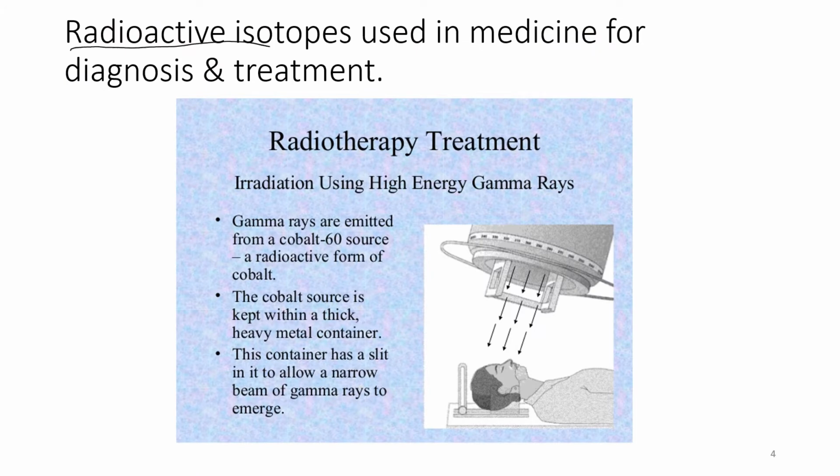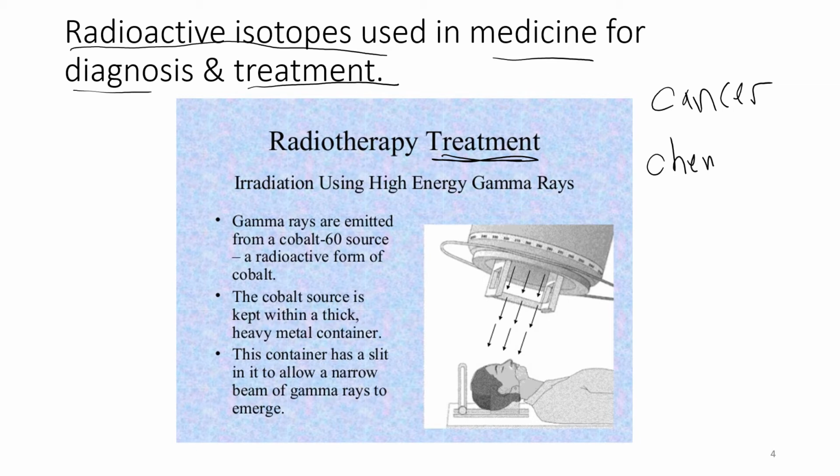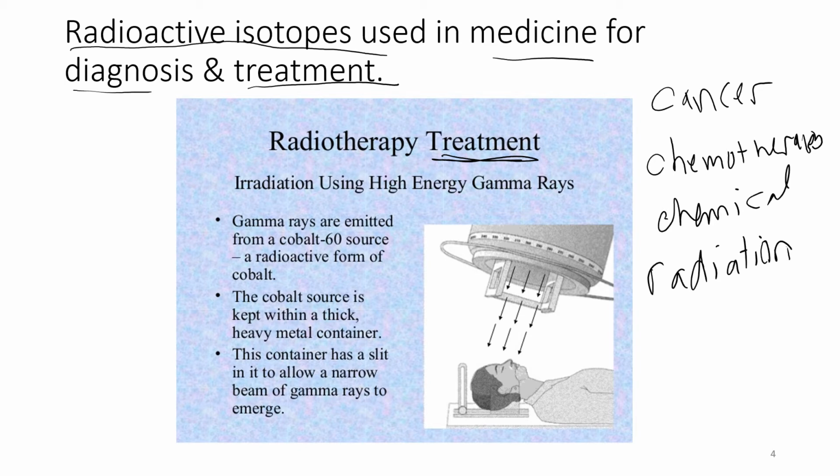Radioactive isotopes can be used in medicine for diagnosis and treatment. Here's an example that's used for treatment, primarily for cancer patients. So when someone has cancer, you may hear about them going under treatment using chemotherapy, which just means chemical treatment. So your patient would be getting some type of chemical to kill the cancer cells, or radiation therapy. And that's what we're looking at in this example here. So in radiation therapy, they're exposed to a radioactive isotope. In this example, something commonly used to treat cancer is cobalt-60. This is a radioactive isotope of cobalt.